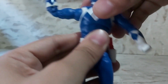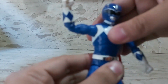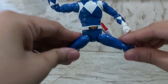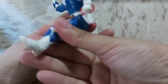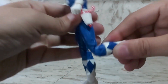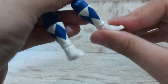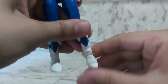You can turn him around on the waist, and he's got an ab crunch over here, so you could go that low, that far back. Yeah, that's pretty good. You could split his legs this far. Got a thigh swivel. He could kick that much front, that much back, impeded by his butt, but that's okay. Double jointed knees. Turn his calf all around. And he's got this pretty cool rocker over here. And of course his ankles can go up, down, and up.